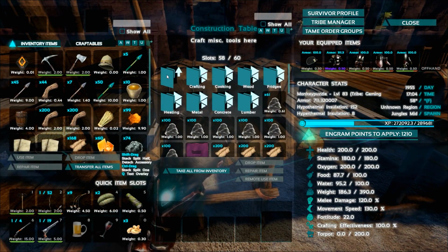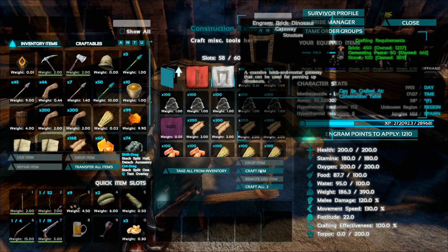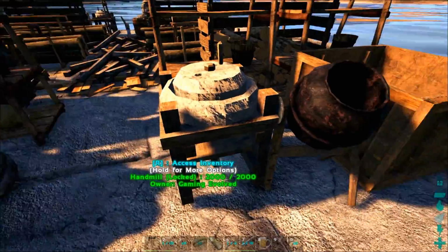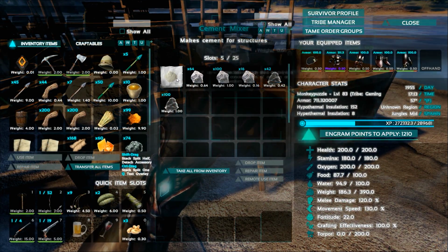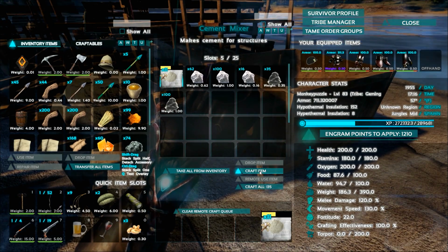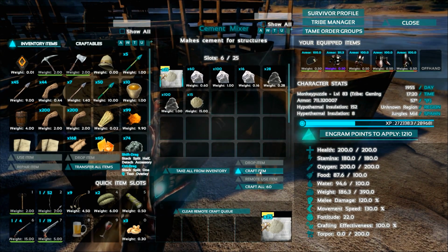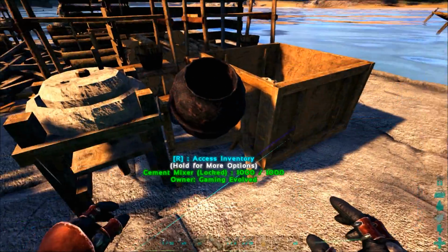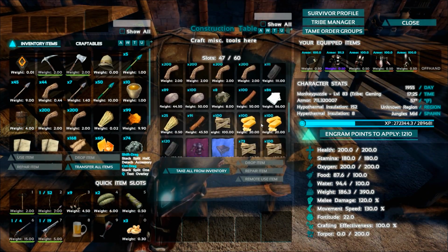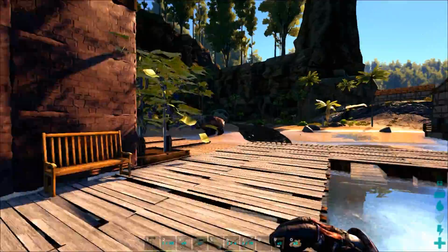Here in structures now, in crafting in concrete, I have learned the brick dinosaur gateway. And we can learn 2 of these, because the village here needs some fortification. And now it uses a concrete gate, and we need to make 100 fresh cement. And I think you get 15 out of each one of these. Yeah, so we need to make a little bit more than that. And I gotta let that craft up. But we can go ahead and make the brick gateway, which should be made already. So here they are. Let's go ahead and check out what they look like.